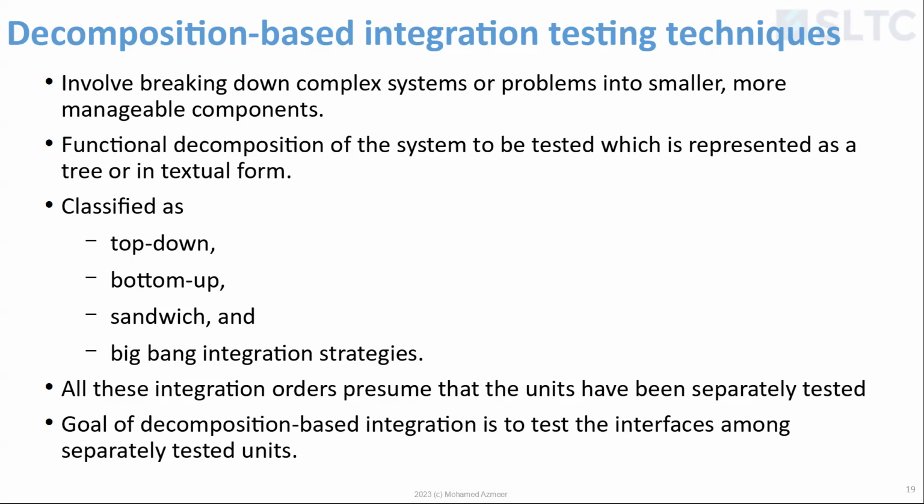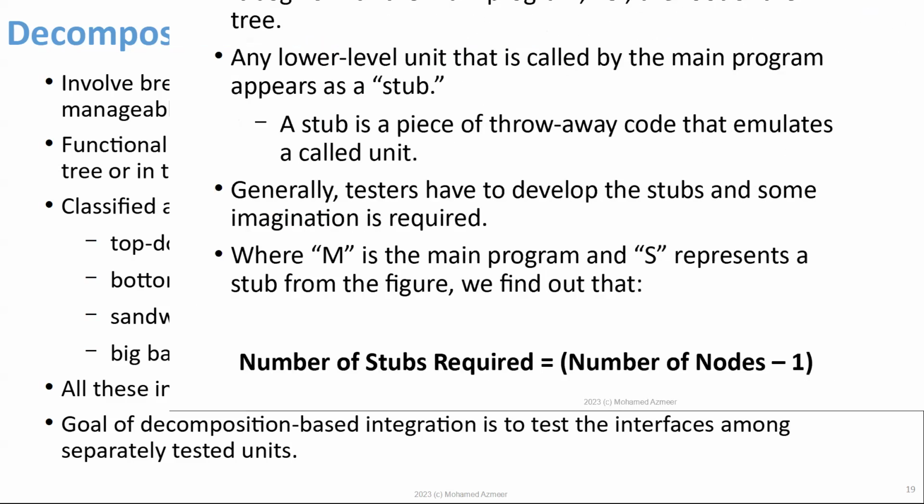Okay? So the goal of decomposition-based integration is to test the interfaces among separately tested units. So now you have your unit tests for different components, and here you're trying to see, when you put them together, are they working? So you still go down to the small pieces and see whether they are still working. So let's see whether we can write a sample code today also to understand what we're talking about here.